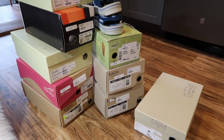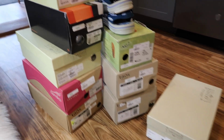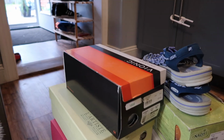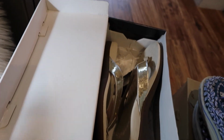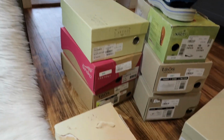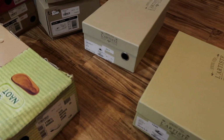Now that I have these all photographed, I wanted to go over a couple of these brands because most of them were new to us. We had heard of Vionic before, and we did score a pair of those. They were just a simple flip-flop type of style, which can sell really well if they have a good brand. Most of these shoes, she wanted anywhere from 5 up to 20, and we got them all for $7 a pair. It was a great shoe haul.